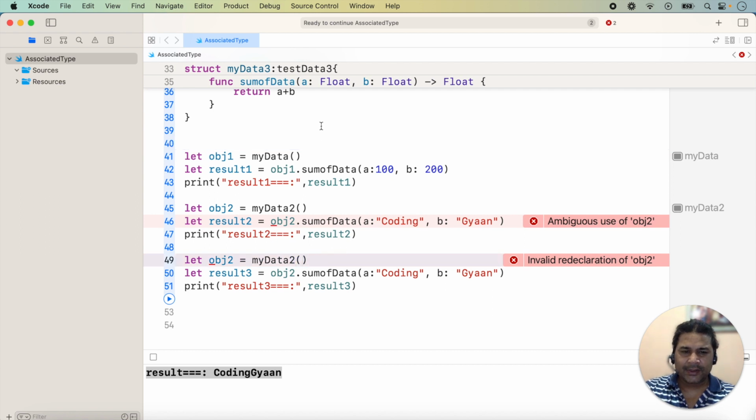So the error message is showing because here I am using obj2, and here I am also taking obj2. So we will take object 3 here, and the struct name is now MyData3. So obj3 can now access the value of the float type. So we can add here, suppose I am taking a float type value, because now we have a function of the float type, and yeah, like this we can pass a float type value here. So now I run it.